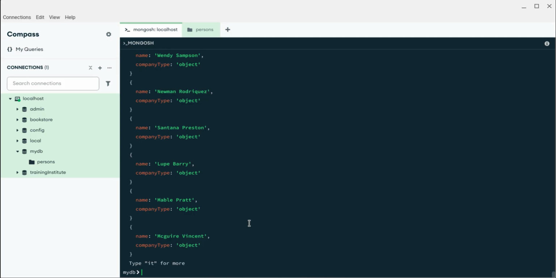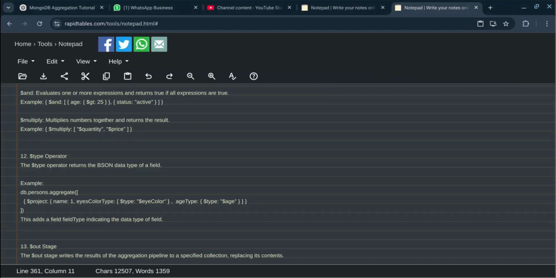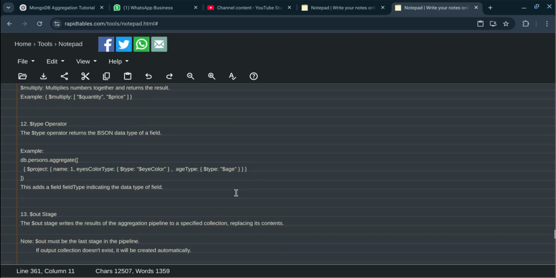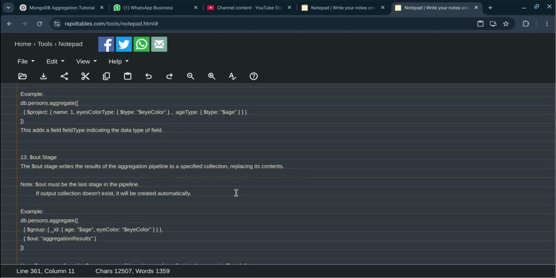Okay, then let's see what we need to cover after type. Then we have a stage called the out stage. Basically, the out stage is used in cases where we need to save data in a new collection after we perform some aggregation operation.